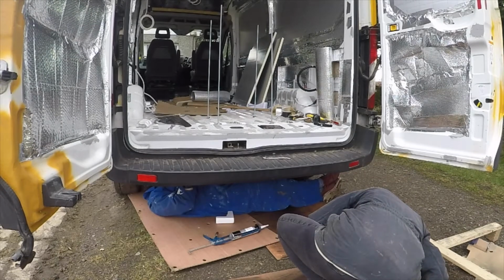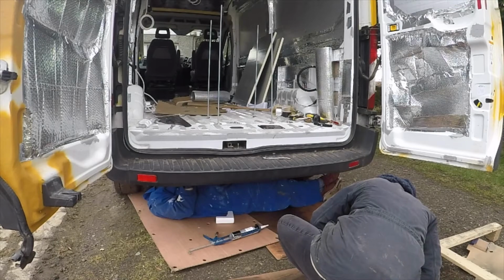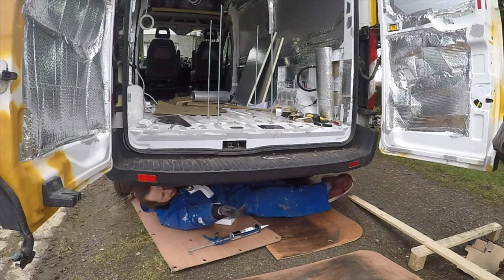Do you have a lighter? A lighter? Yeah. Why? I think the grease gets off. A lighter? Fire. Is that a thing that's handy and available for you? I'll go inside and get one.